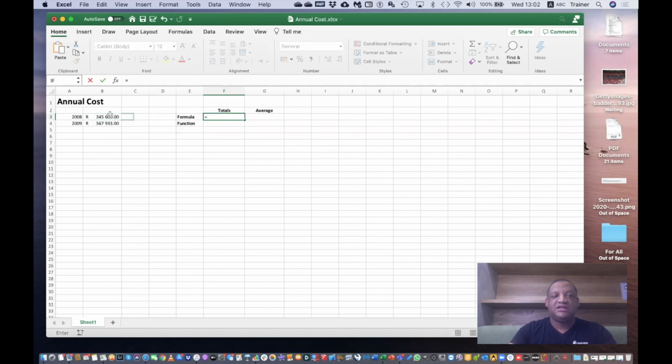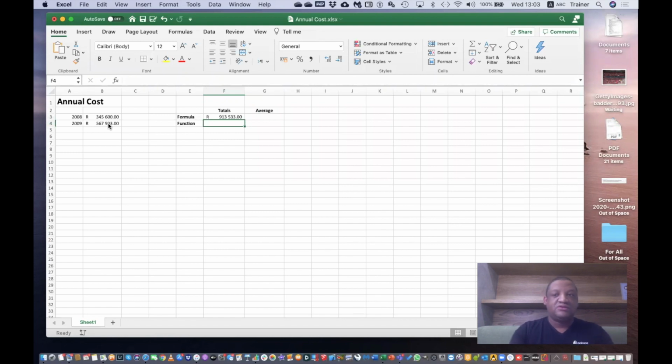You will see that there's a green frame around it to show me what I want to select. So I'll click on that one, hit the plus, move down to the second cell, click on that one, and if I hit enter, it will give me the result. That is how we will normally do a formula.